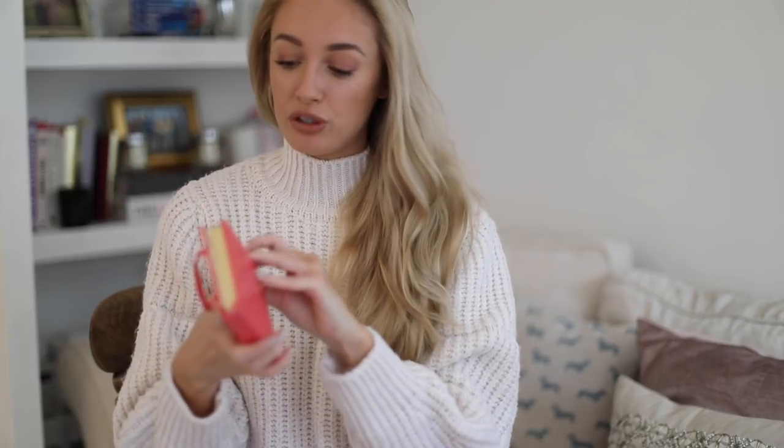This is a cute little Kate Spade notebook — perfect size for my handbag. It says 'put in a good word.' I absolutely love Kate Spade stationery. For those who love the brand but find the price points of the handbags a little high, the stationery and phone cases are amazing entry points. This one has gold foil on the edging and simple lined pages. I like having a notebook in my handbag because you never know when inspiration might strike, and I like to write down all my thoughts.